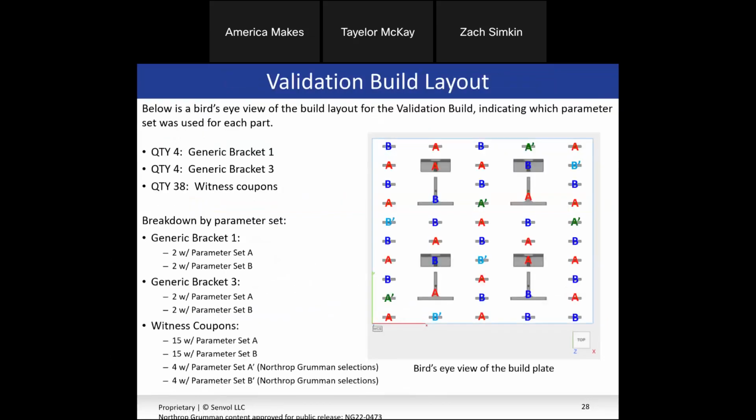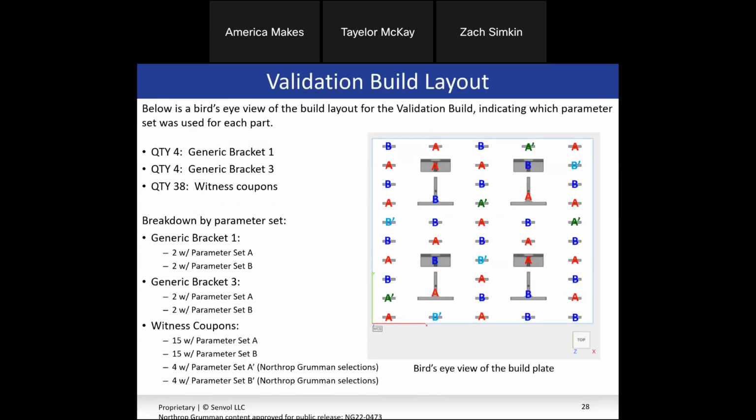So there was a follow-on build based on those initial results of 6 builds. Zach mentioned this in the beginning of the presentation, but I'll reiterate because you'll wonder what all this other information here is. This is part of a larger overall America Makes project, so there were follow-on activities after this.